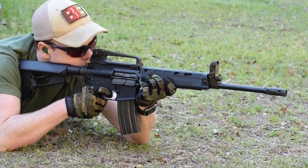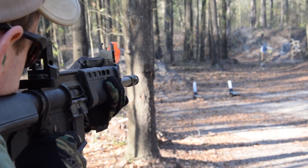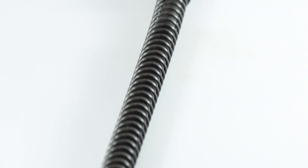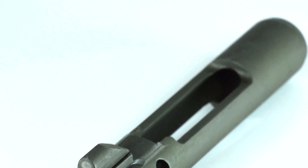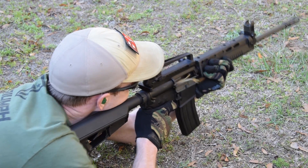Like the AR-15, the tower houses a tap that siphons excess gas from rounds traveling down the barrel to cycle the action automatically. It differs from the Armalite in that it transfers its gas to a piston head contained within a sleeve, instead of through a gas tube directly to the bolt carrier key. So instead of dumping excess gas and carbon into the receiver itself, it simply vents it underneath the handguards and out the handguard vents.